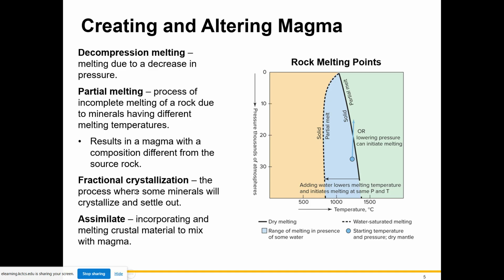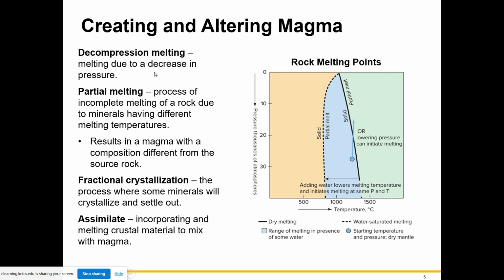That leads to fractional crystallization, which is the same thing. It's like instead of the melting point, it's the freezing point, where as things are cooling, certain crystals will form out of the solution before other ones will. So I guess that's all you really need to know. Material to mix with, I don't know.